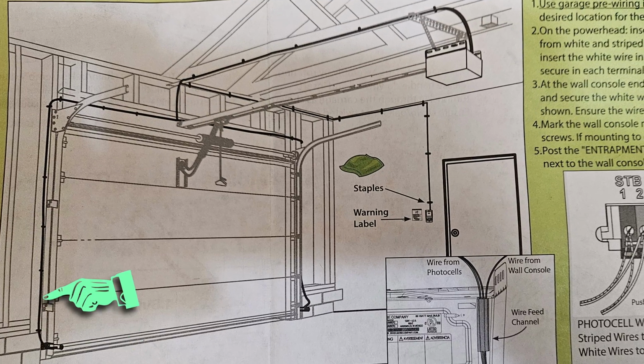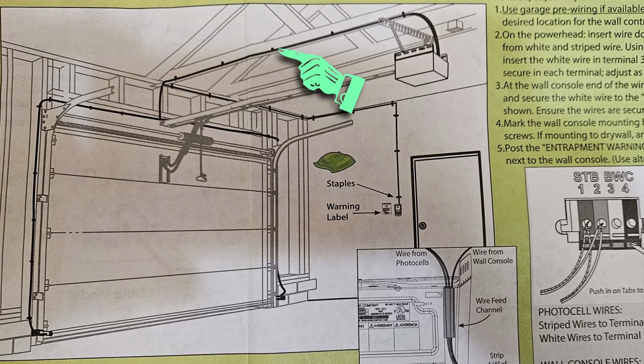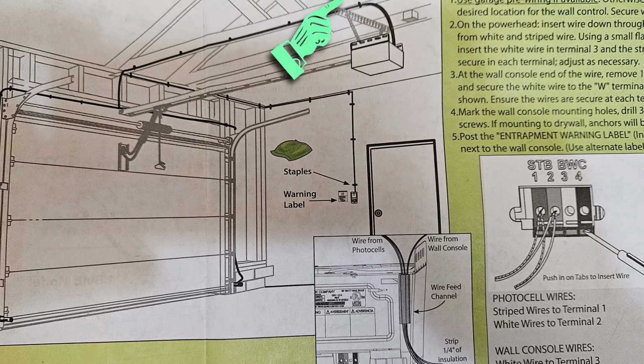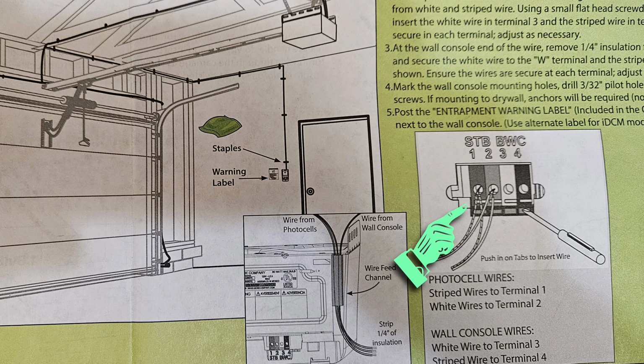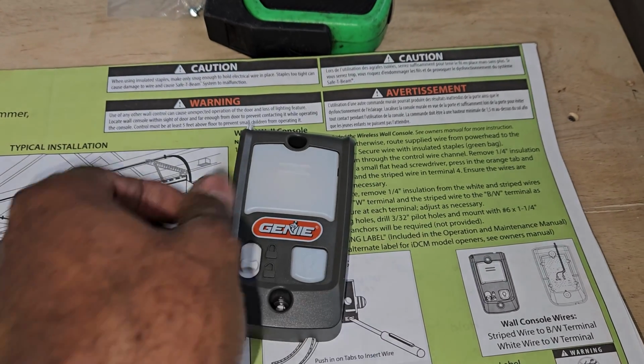So this image right here gives you a good idea of how you should route the wiring for the safety sensors. Now you can route the wiring however you'd like. You may need to get creative. It just depends on if your garage is finished or unfinished. If you're simply replacing the garage door opener, it's probably best to just use the wiring that's already in place, provided the wiring is still intact and in good condition.